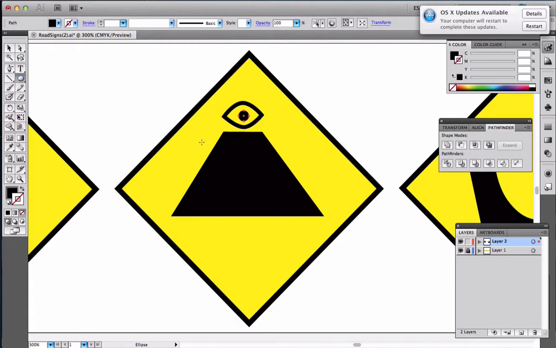I think I also want to copy and paste that, have another circle that I'll swap back to be just the outline, excuse me.